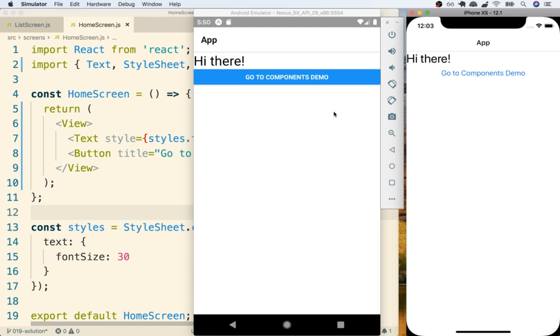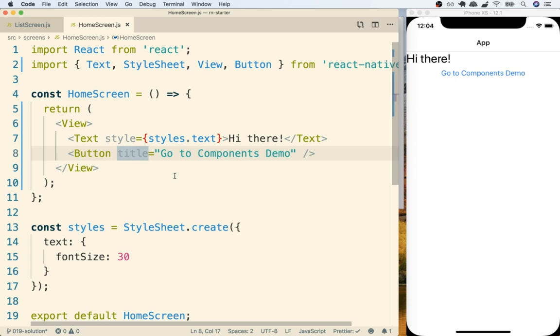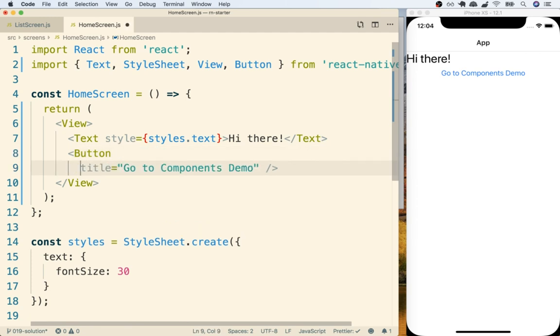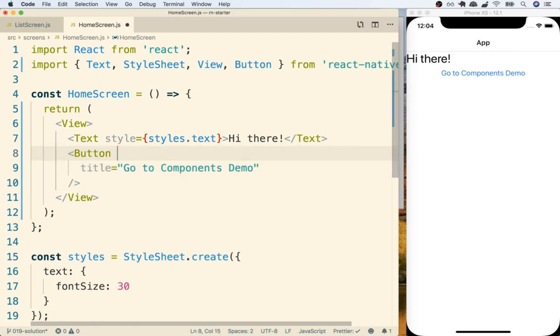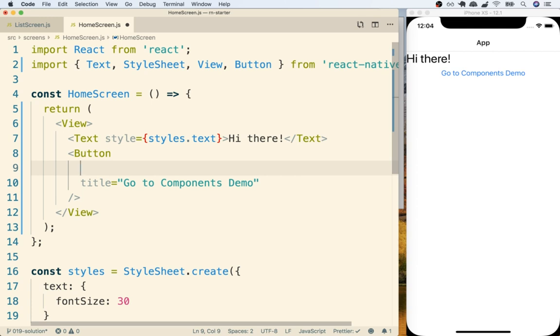We also want to have the ability to run some code or essentially handle whenever a user taps on this thing as well. So to run some code or respond to a user tapping on that button, we can add in an additional prop to the button element. To get started, I'm going to first put a new line inside of here just to give myself a little bit more space. And then either before or after the title prop, it doesn't make a difference, we're going to add in another prop called onPress. Now this is a very special prop, just like title is. Notice how I have on and then capital P for press. If you change the spelling of this prop, it's not going to work appropriately. The button element expects to be passed a prop called specifically onPress with exactly that capitalization.